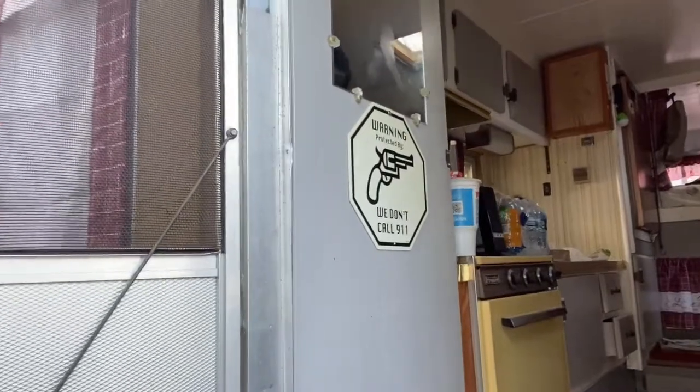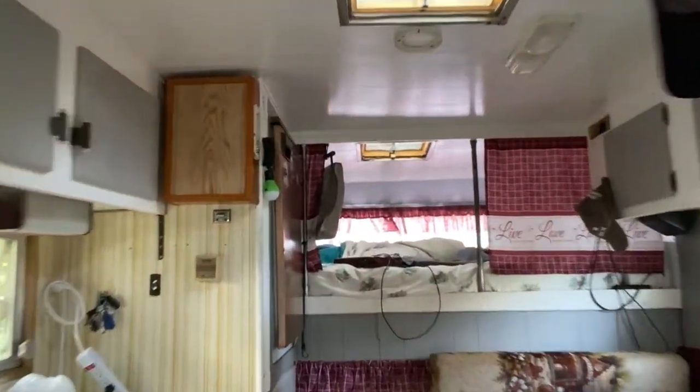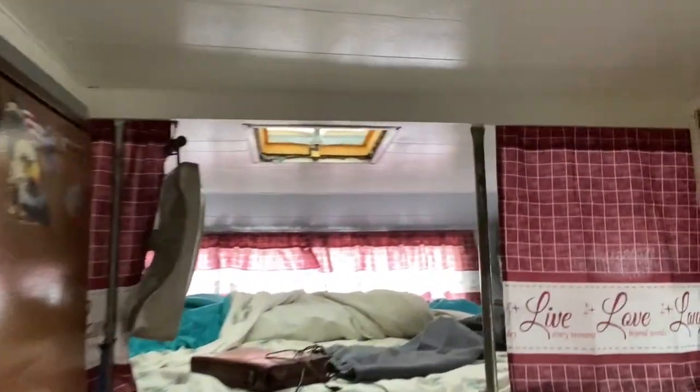All right, here we go. We're gonna walk into my camper. Now, I can't see exactly what you can see, but I'm holding the camera in the direction that we're walking in. All right, there's my bed up there. Nothing fancy about it. It's comfortable. I sleep nice there.